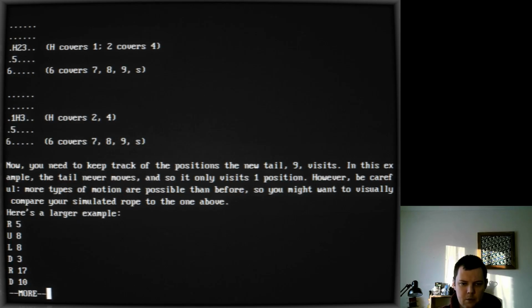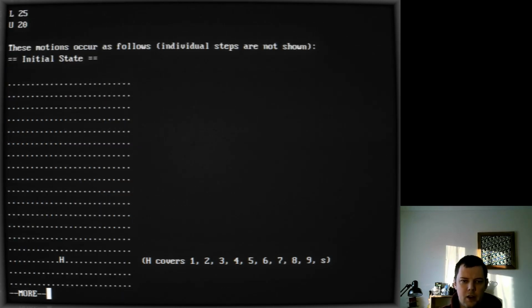Now you need to keep track of the positions the new tail, number 9, visits. In this example, the tail never moves. More types of motion are possible than before, so you might want to visually compare your simulated rope to the one above. I don't think any more types of motion are possible, are they? Oh, the larger example is different.